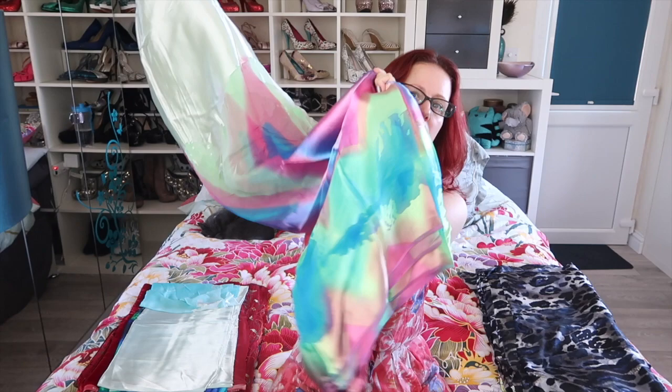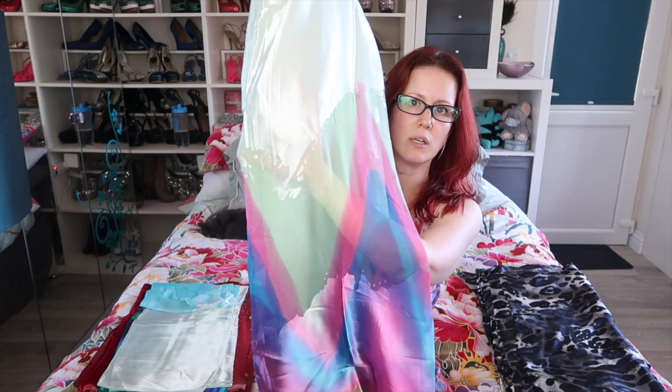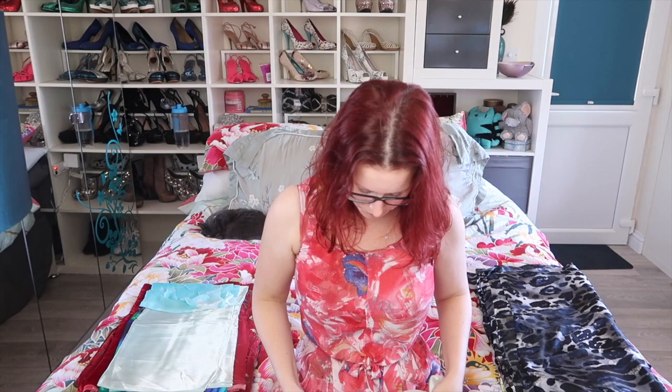Let's see if I can get a hand in, because I don't really want to unwrap all these because they're a pain in the proverbial. But there's a sheer panel and then there's a much more opaque panel at the top, and then it goes down into opaque down there. So I think I've worked out what I want to do with these. I have 3 metres of this one and I have 2 metres of the next one that I'm going to show you.